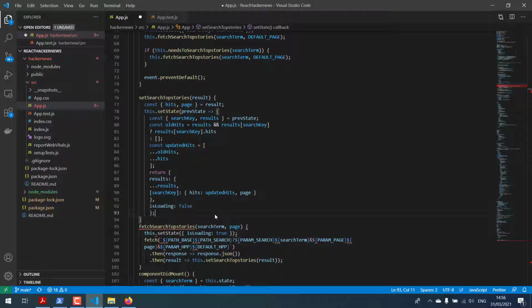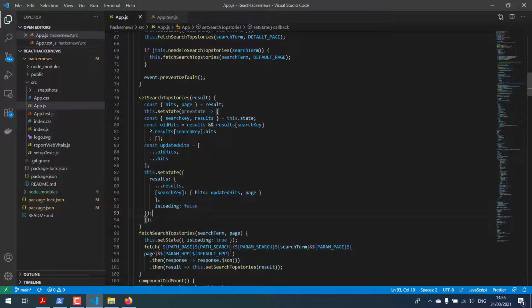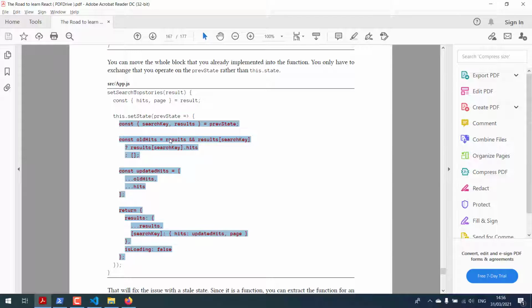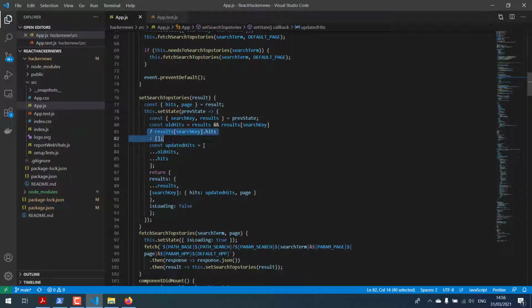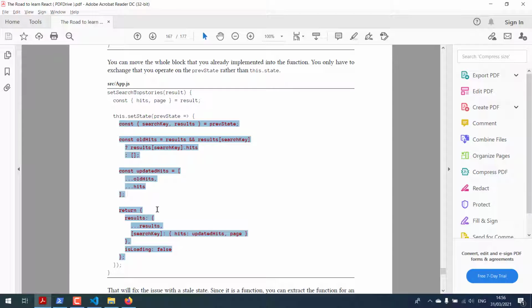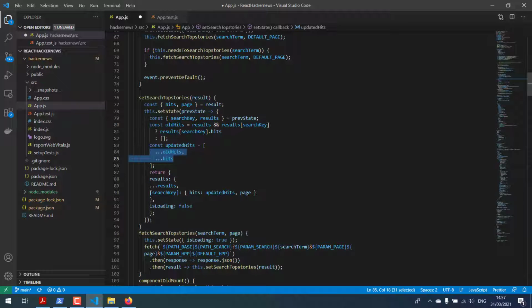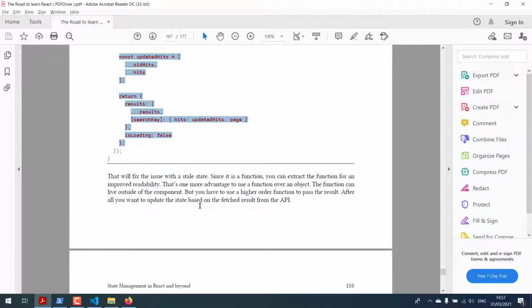Oops, I should leave the last one. So I start from here to here. Now this like that, this like that, return. Okay. That will fix the issue with the stale state.